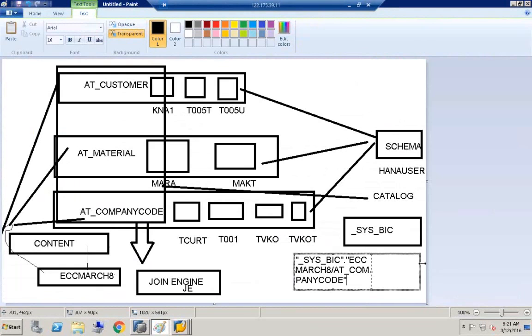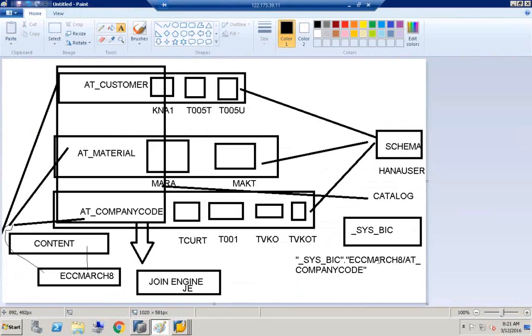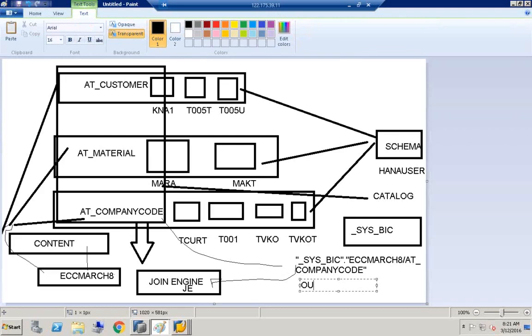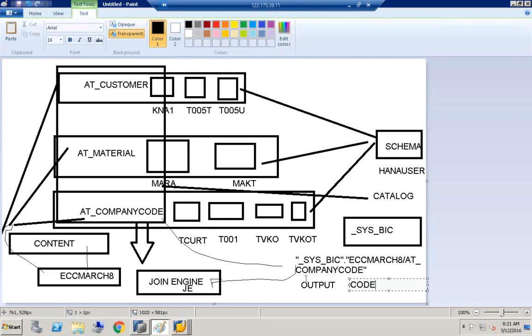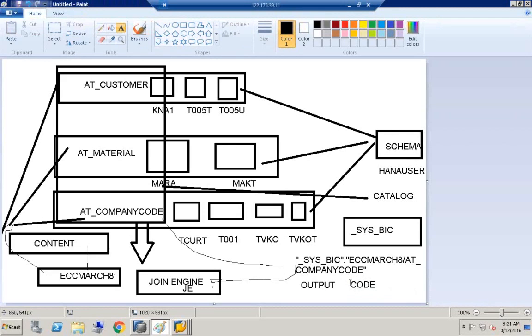So this is the column view name for the company code, sys_bic package /AT company code. This column view indirectly executes on join engine. The column view consists of output and it consists of the code. The code is an SQL script that is generated by system.